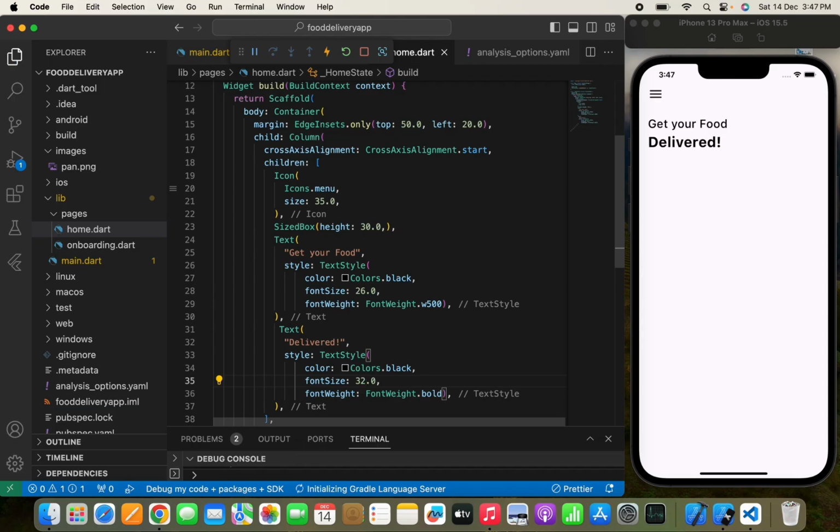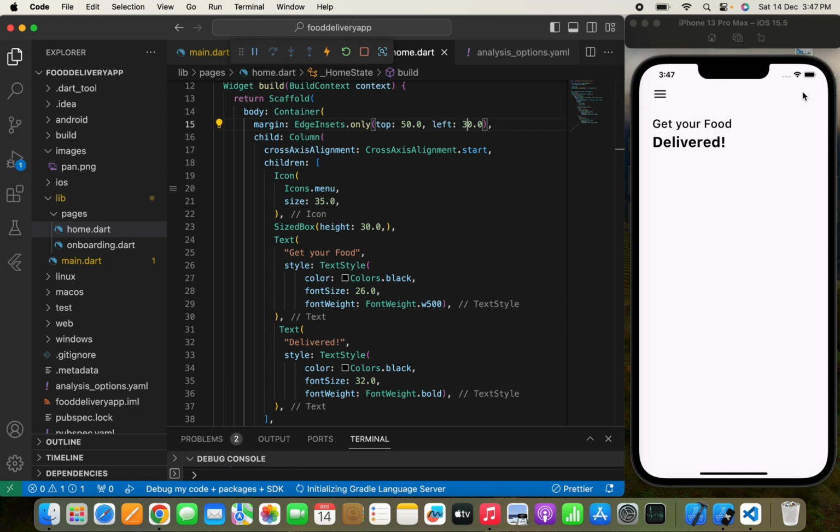It's up to your choice, like how you want to make your design. So here it is, and here we can see the icon and the main text for our app.